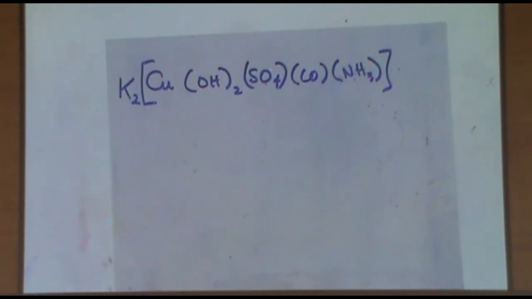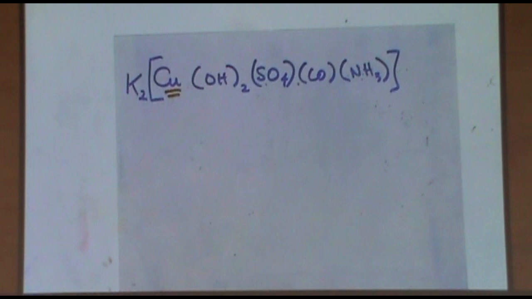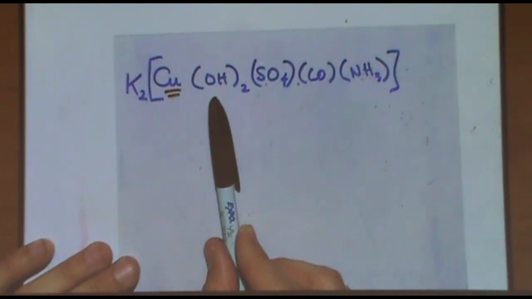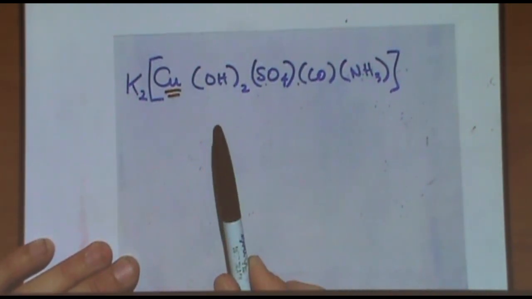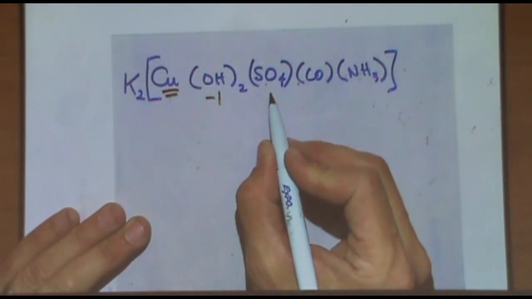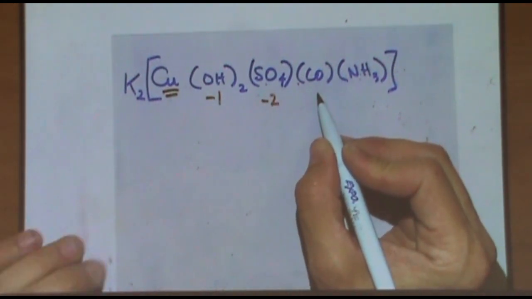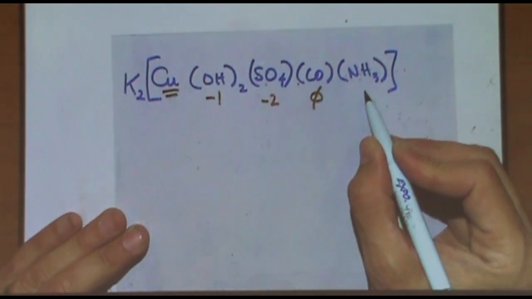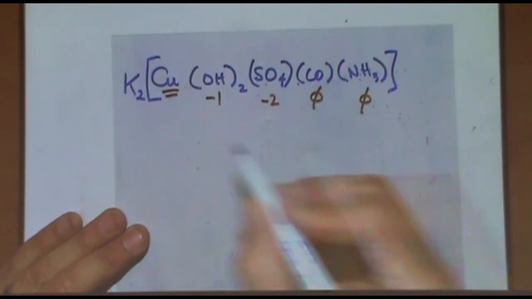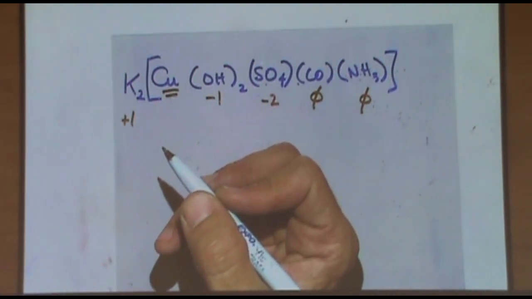All right. When you get something that's kind of complicated, look for stuff you recognize. I want to know the oxidation state of the copper. I hope you recognize this. It's a hydroxide ion, -1. What's that? Sulfate ion, -2. What's that? 0, just carbon monoxide. And just ammonia, 0. And this? +1. That's potassium. It's in the first column.